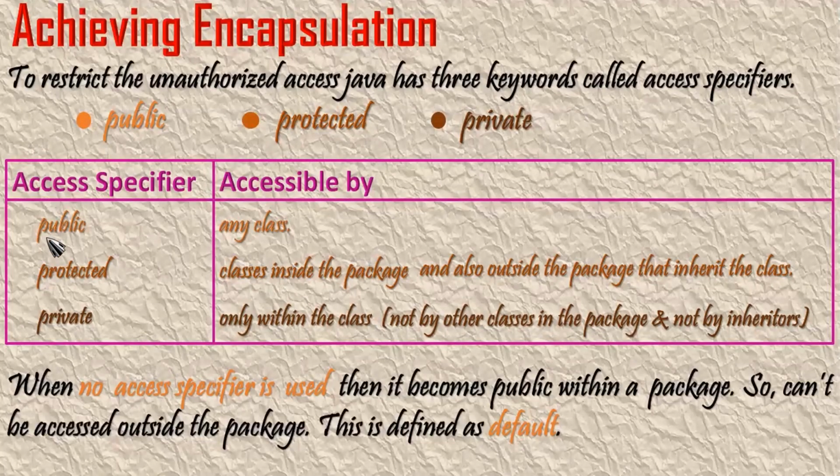Students, I hope now it is very clear how this public, protected and private access specifier works. Here public doesn't have any restriction. The private is fully restricted. It is available only within the class. When we don't give anything as an access specifier, then only inside the package it acts like a public.